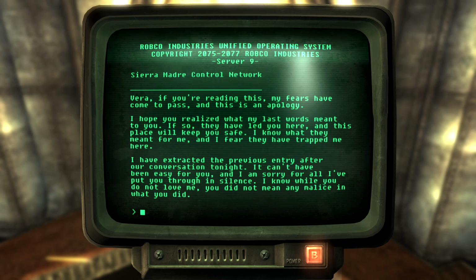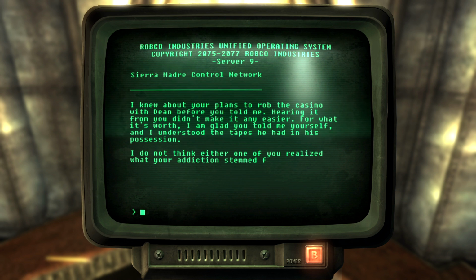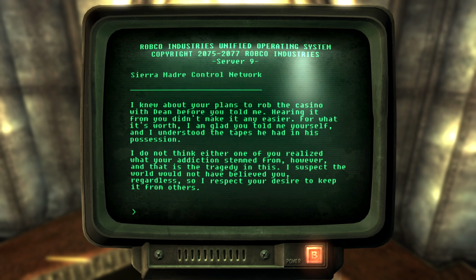I've extracted the previous entry after our conversation tonight. It can't have been easy for you, and I'm sorry for all I put you through in silence. I know that while you do not love me, you did not mean any malice in what you did. I knew about your plans to rob the casino with Dean before you told me. Hearing it from you didn't make it any easier. For what it's worth, I'm glad you told me yourself, and I understand the tapes he had in his possession. Blackmail tapes of which we could have confronted Dean about, which I did, in yesterday's episode, off camera.